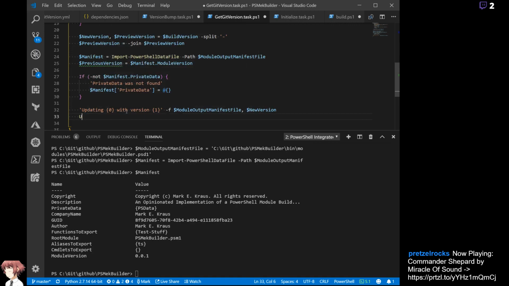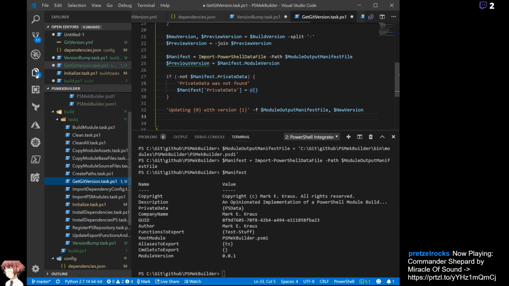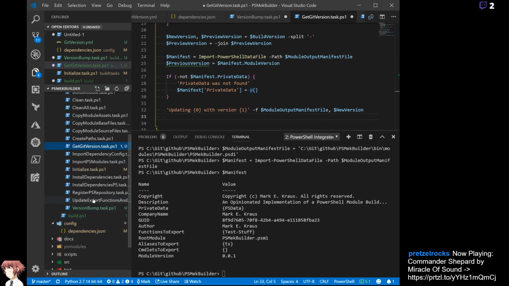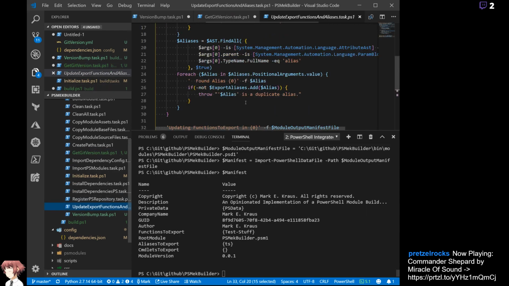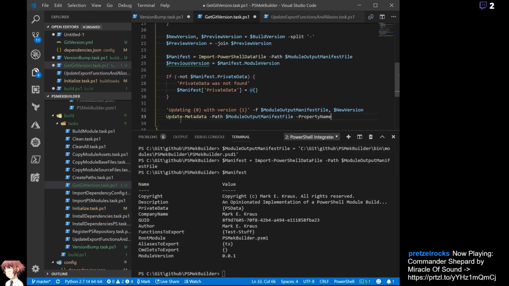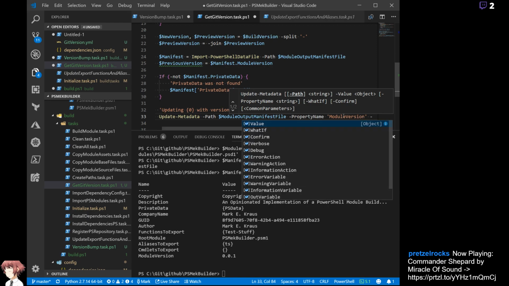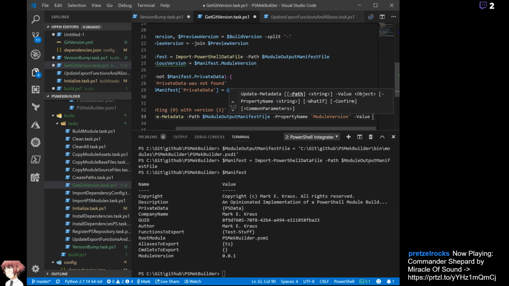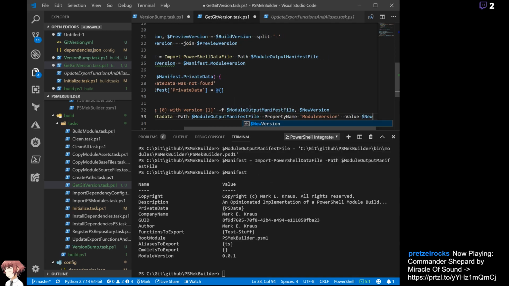But I actually don't want to do that. I want to use what is the configuration one for that? Let me look at my other update metadata. Yeah, property name, name module version, dash value with the new version.